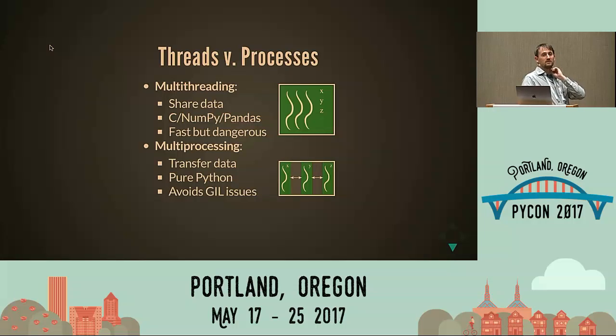Yeah, so the question is, will you be using all of your physical cores if you're using threads and NumPy or pandas? Yeah, you can use all your cores. You again have to be a little bit careful because sometimes some of those operations will be linear algebra operations that use BLAS, MKL, or OpenBLAS or something. And sometimes those libraries are themselves multi-threaded.